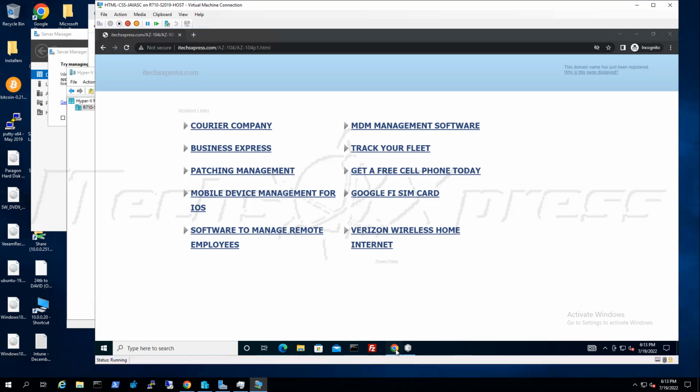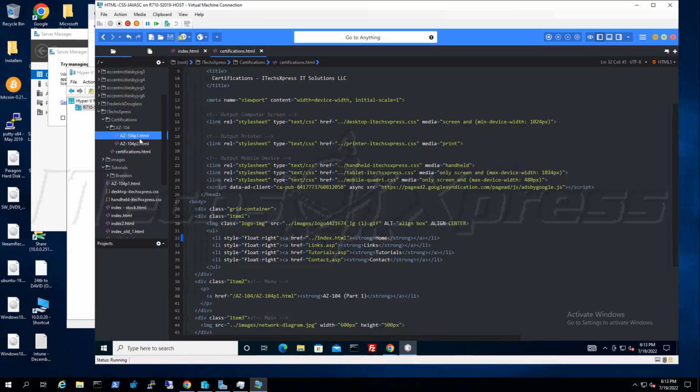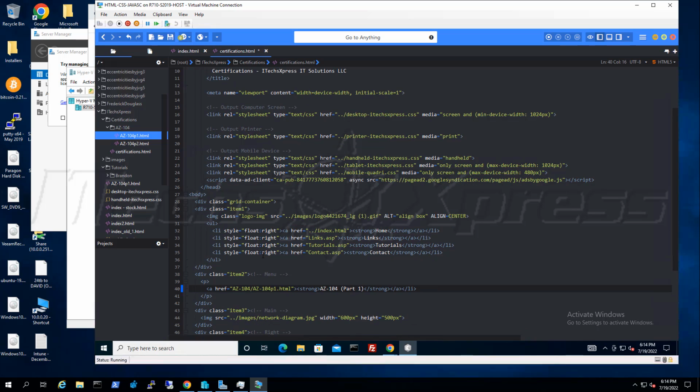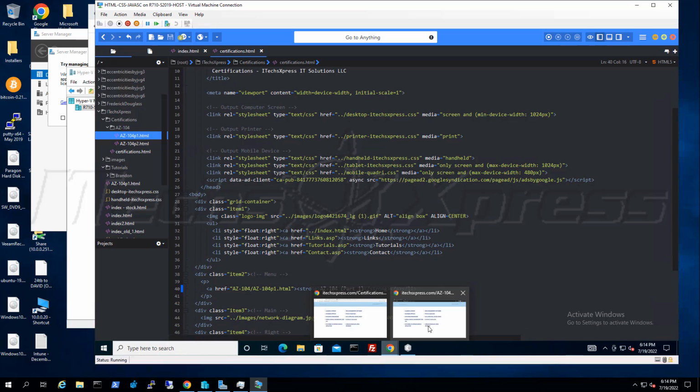Let's make sure. Do I have an AZ part 1? I do, but it's under certifications. So I think that's the problem. I think I put the backslash there. Let's try without it.